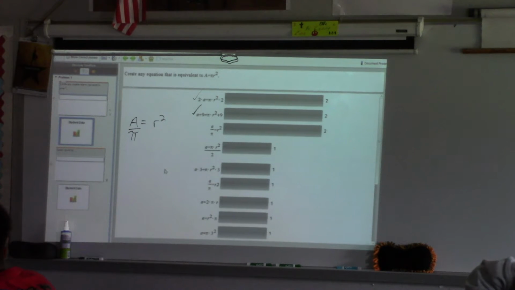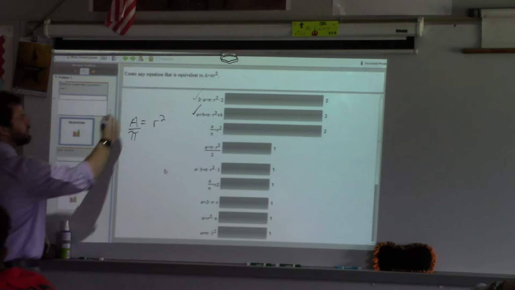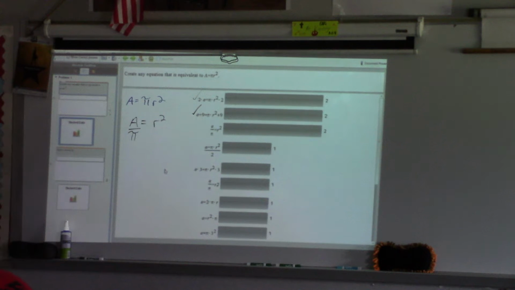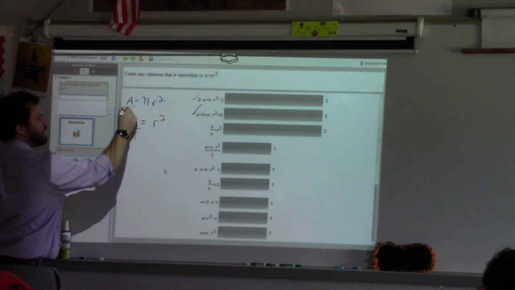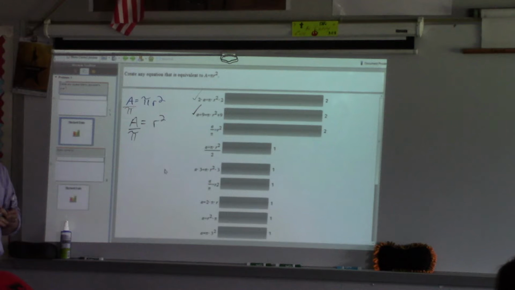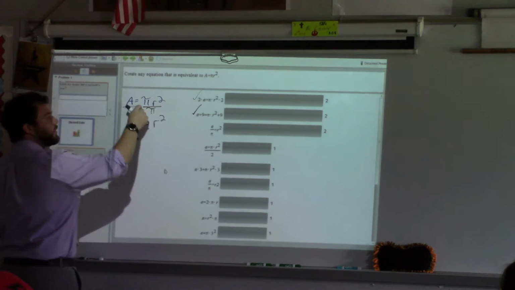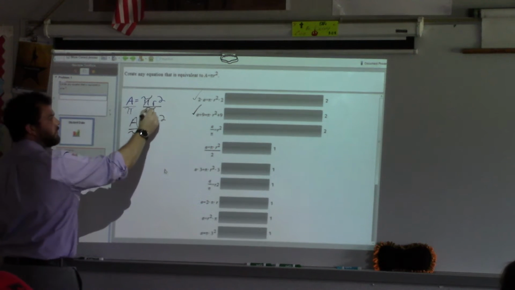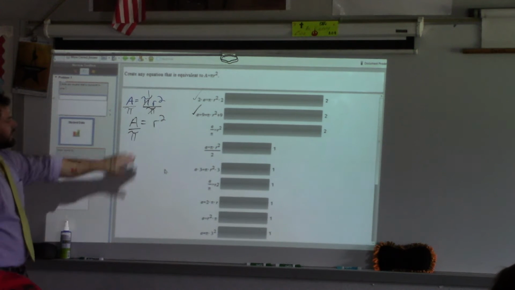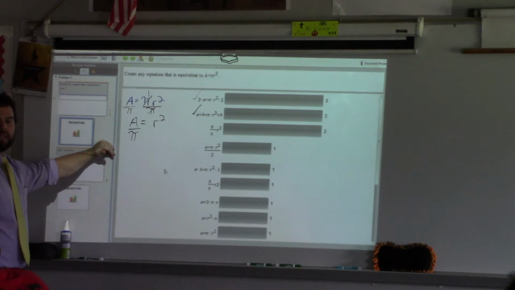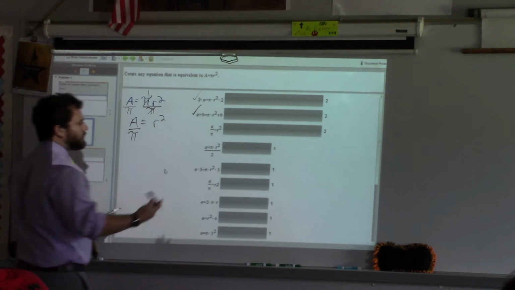Okay, why do you think it's equivalent? So, okay, it is dividing. Let's remember, this is where we started. What do you mean it's dividing? What are you dividing by? Dividing by pi? So I only see it being divided by pi over here. No, I did it to the other side too. How do we know she did it to the other side as well? Because it canceled out. Notice we divide by pi over here. What's pi divided by pi? 1. Right? See how there's just one r squared right here? But we're left with a divided by pi? So is that equivalent? Yes? Okay.